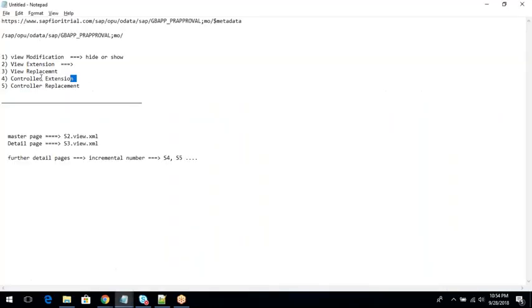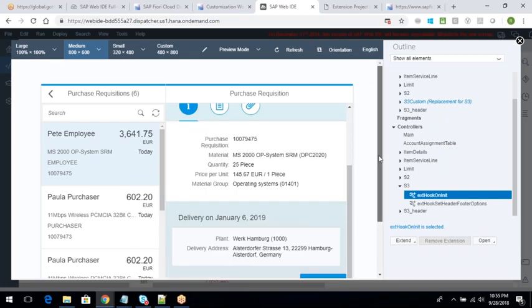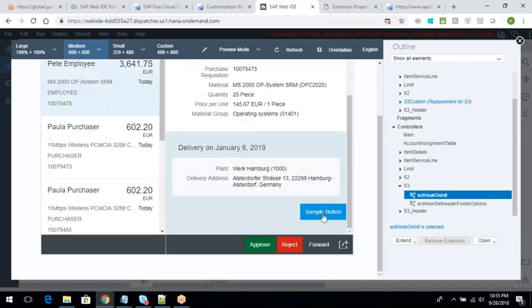Because, as per the requirements in real time, you obviously need to write your own code. If you want to write your own code, you should have the complete controller in your hand. Let me take this example itself. We have created the button, right? Let's say on click of the button, you want to do some transaction, one of the CRUD operations for example. You want to post some data by using model.create, it doesn't matter. How can you write that? You can't do that by using controller extension.